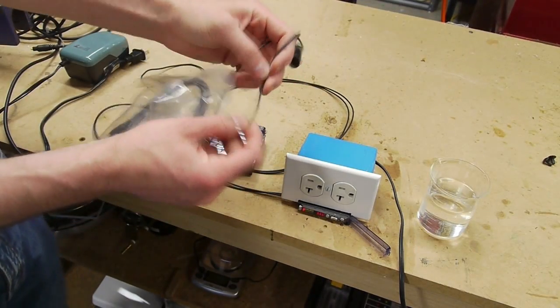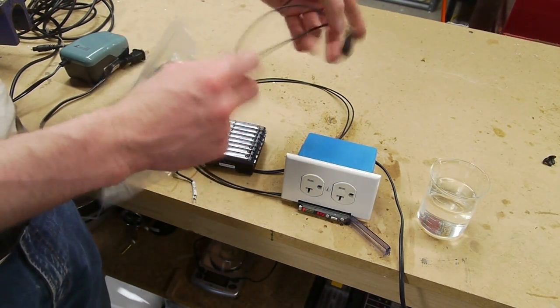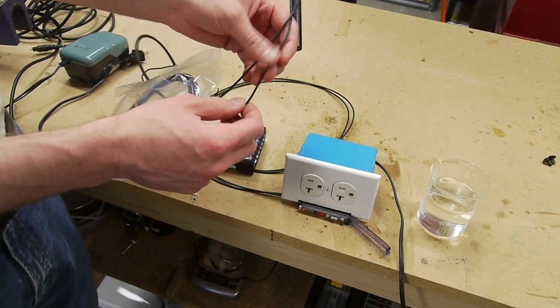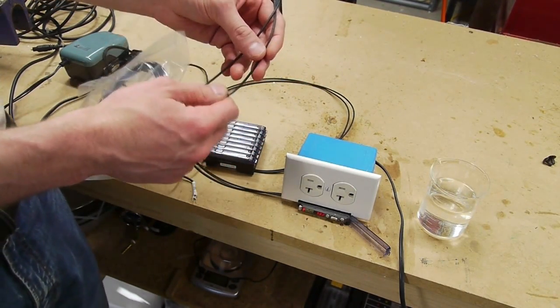So this type of fiber optic has a one millimeter diameter acrylic core. It's PMMA, polymethyl methacrylate. And then it has a jacket on the outside that's some other kind of plastic. But it's very easy to snip this with a pair of scissors and then polish the end using sandpaper.